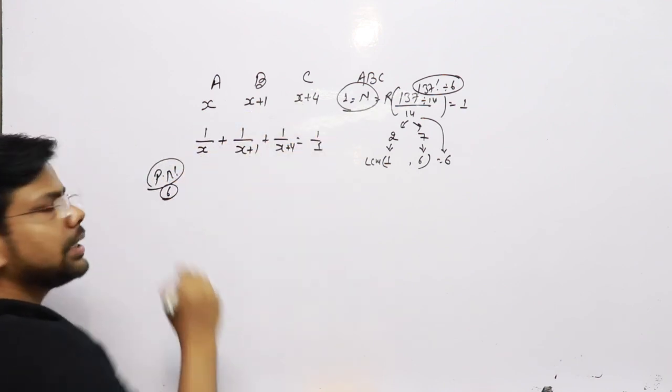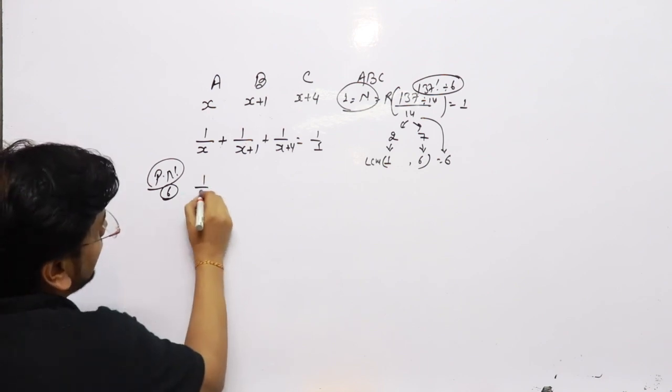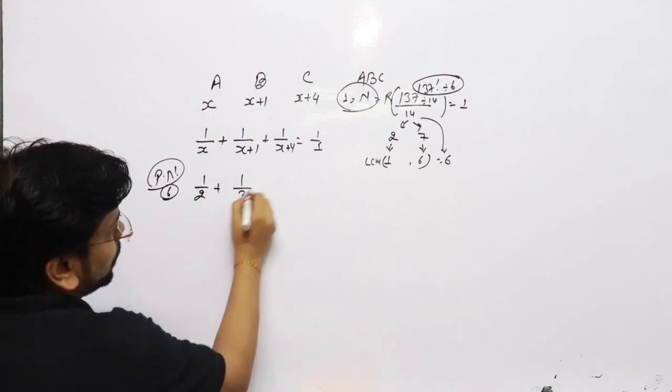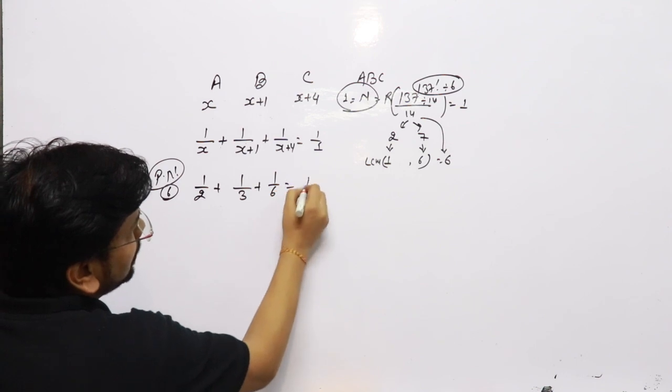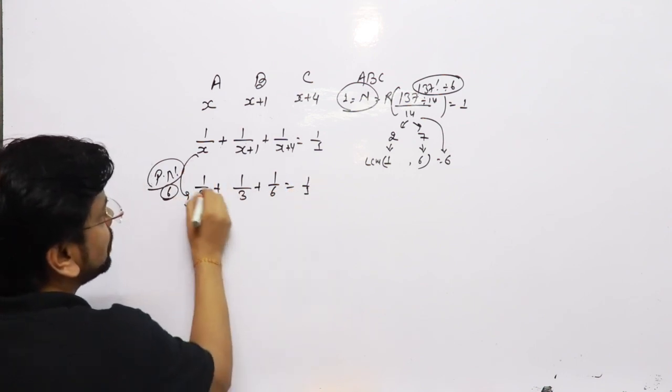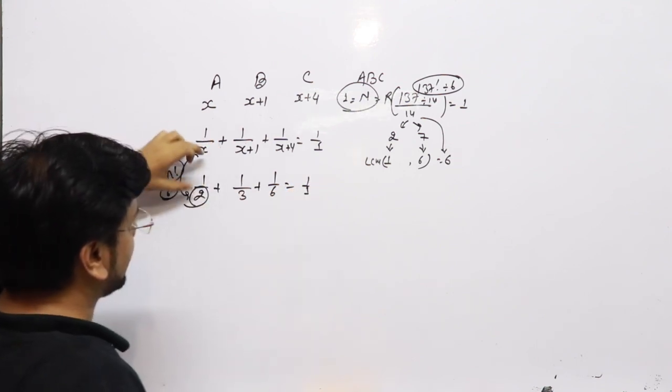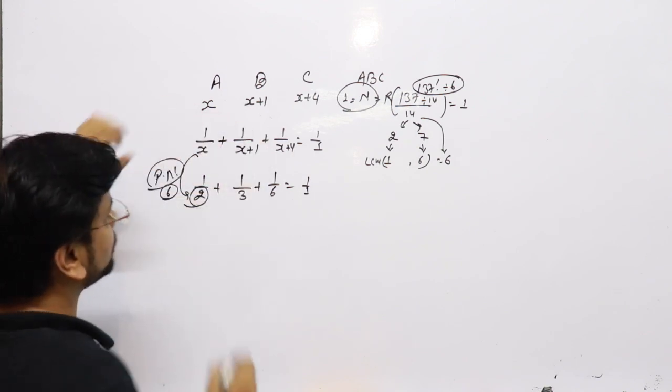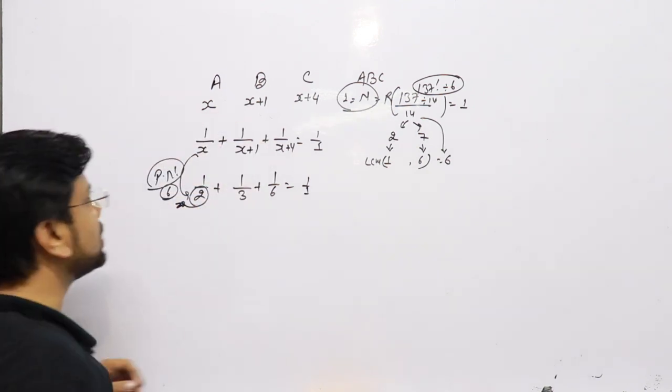Summation of 3 Egyptian fractions with different values is 1, so perfect number. The least perfect number is 6, so the factors of 6: 1/1 + 1/2 + 1/3 + 1/6 = 1. So x=2 because the condition satisfies: 2, 2+1, 2+4. So the integral solution is x=2.